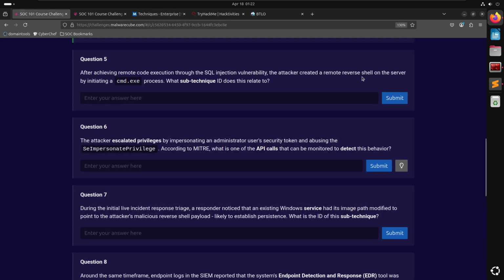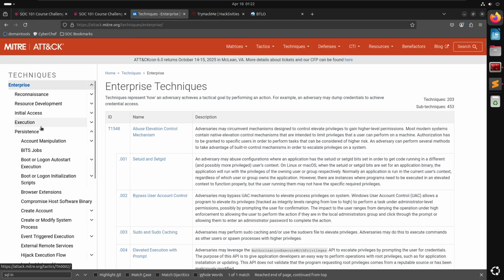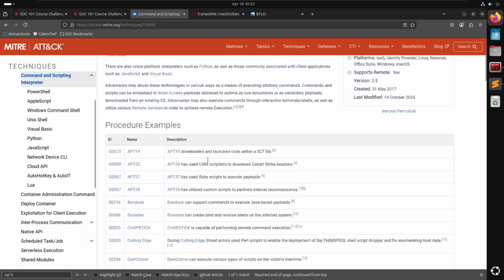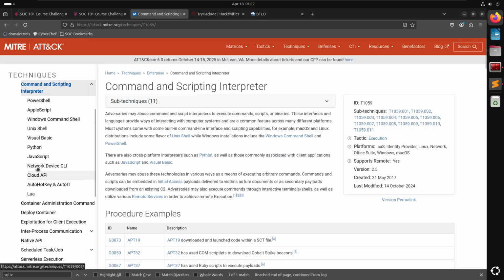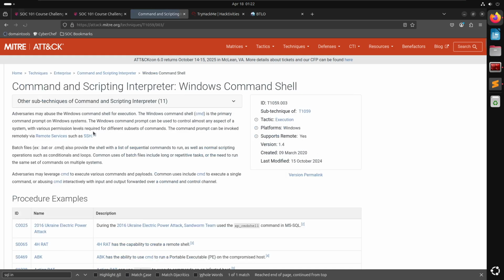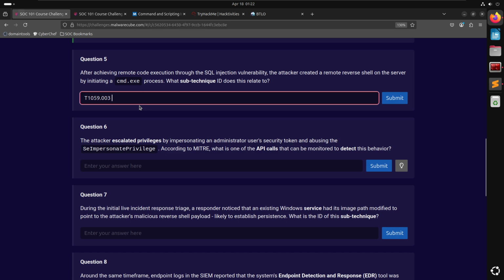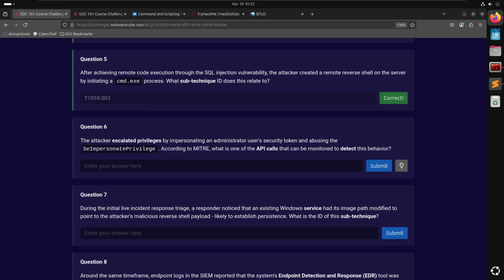Created a remote reverse shell on the server by initiating command.exe process. Is it command and scripting interpreter? Maybe. PowerShell, Windows, Command Shell? Here we go. That feels right. Yeah, I believe it's this, because we're specifically using cmd.exe. Right.